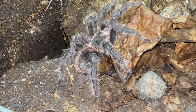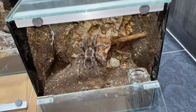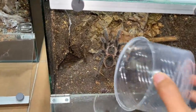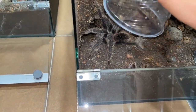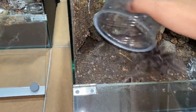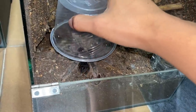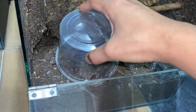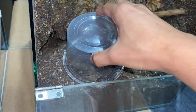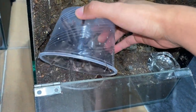So yeah, let's get this guy. Look at him. All right, are you ready to meet your girlfriend? Are you ready to meet your boyfriend? Hopefully you don't eat him, because my girl can be a little bit aggressive at times. So okay, oh whoa, come on, do not go into your burrow. Oh my gosh, yo, this guy, no, chill. I'm giving you what you want, okay? You want a girl? Hey, no, you're not going in. There we go. All right, sweet. Now, please walk up. Nope. Please walk up. Come on. No. There we go. That's a good boy.